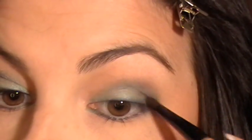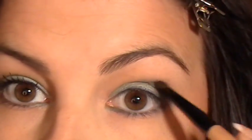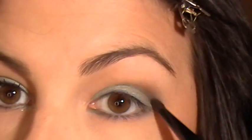Then do any final blending you want by taking your fine crease brush, and since you've been working with powders, you're going to find it very easy to blend them together and make things make sense there on the outer corner. So I'm just running it over the outer corner, running it up, and just getting a nice blended look there. And then you may want to take a fluffier brush too for your ultimate border of that shade.